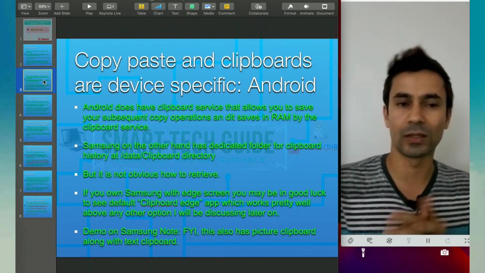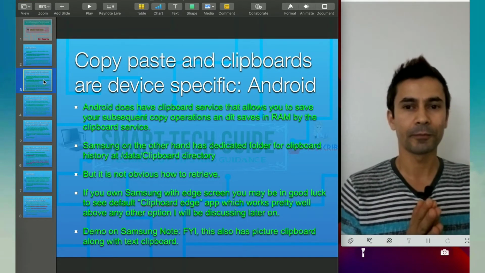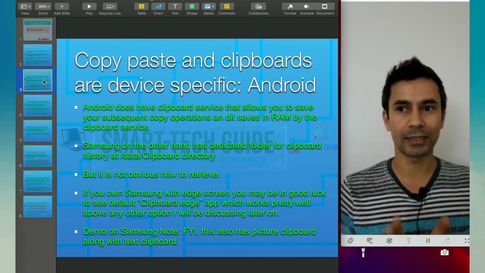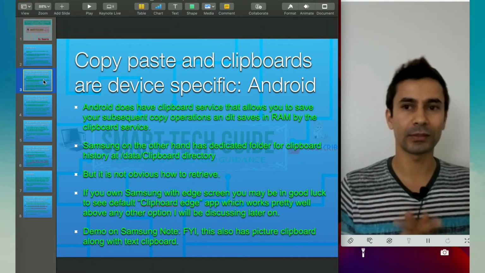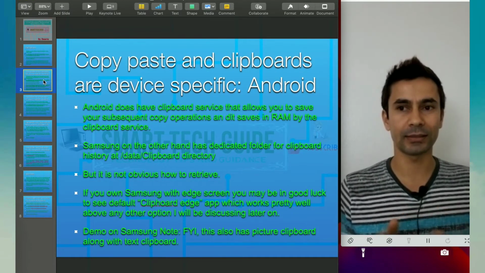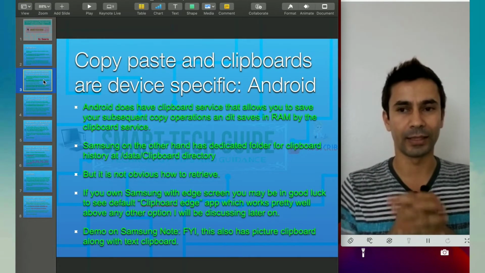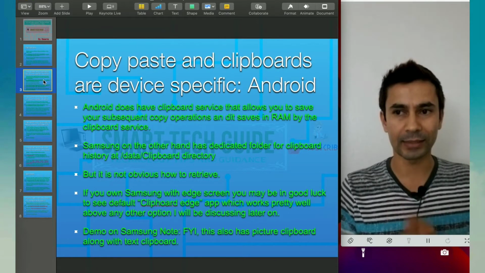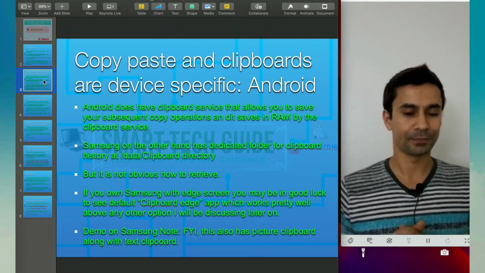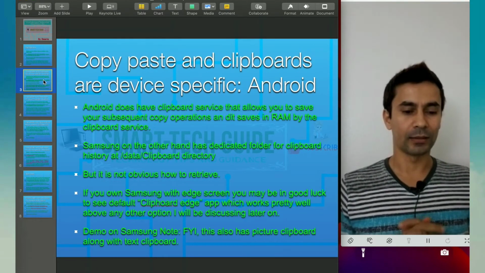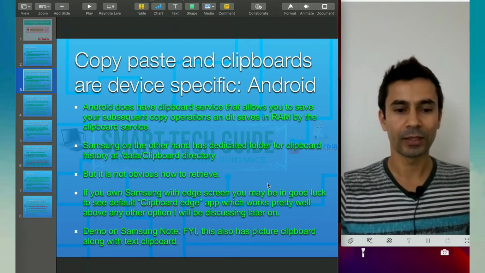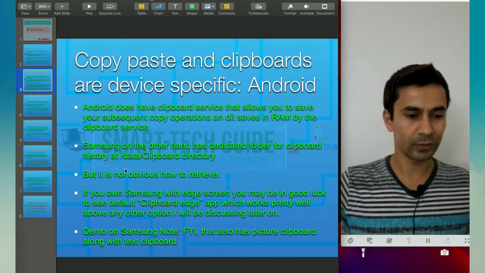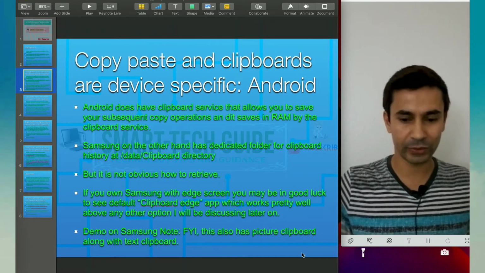I am kind of a fan of that, and I don't see anything like this on other devices at this point. Maybe in the future it may change, but at this point I don't see any clipboard this useful. It's really nice. Let me remote to my Note and show you a little bit of demo.